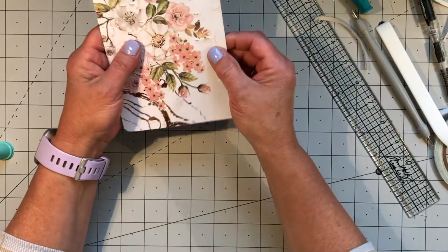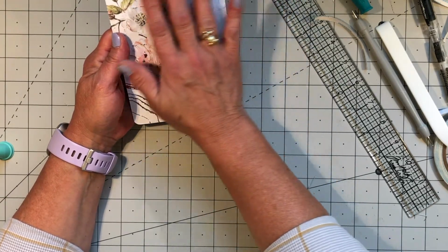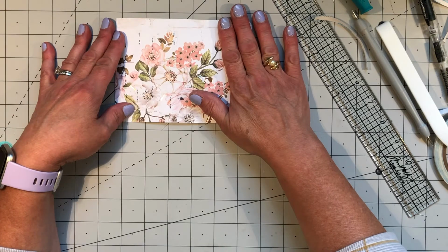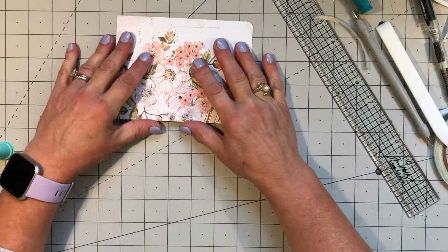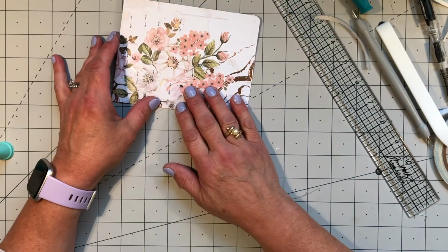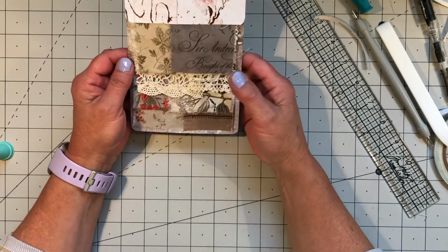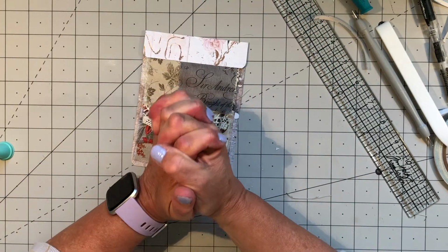Just like that. Now the staples, if you do staples, are going to show on the back of this. So you might want to consider putting another piece of cardstock over this, or start out with a plain cardstock and then put some decorative paper or cardstock over that. But if you're gonna glue it directly into your journal, you don't have to worry about that. So that's it. That's my project for today.